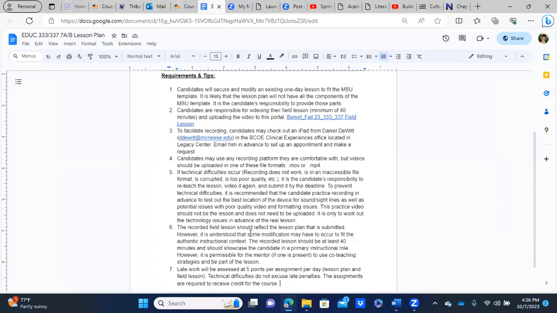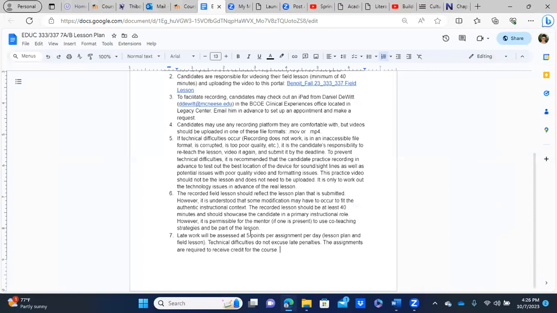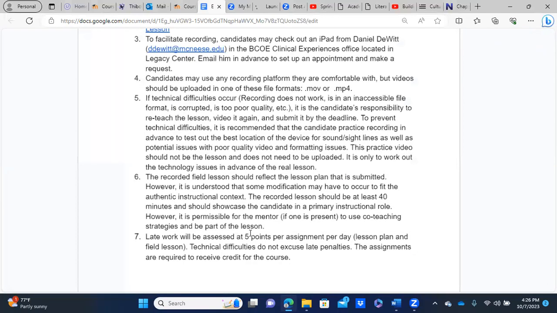It is permissible for the mentor to be present and to co-teach. So if you are a teacher of record in your own class, then I know and understand that this is something that you do every day. You already have those relationships built with the students. You know where the supplies are. You know the procedures.